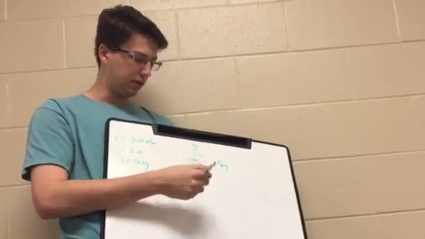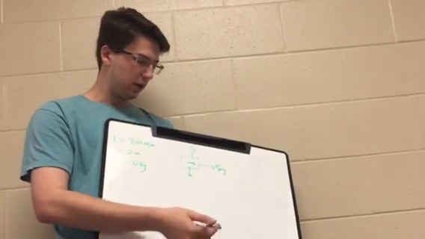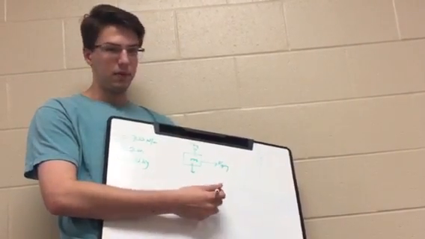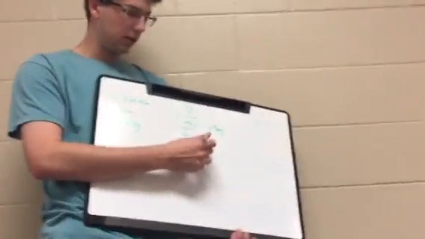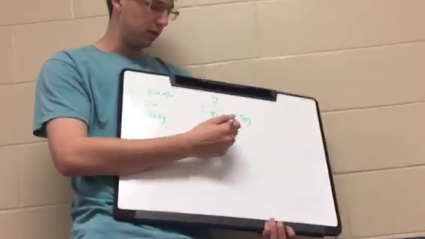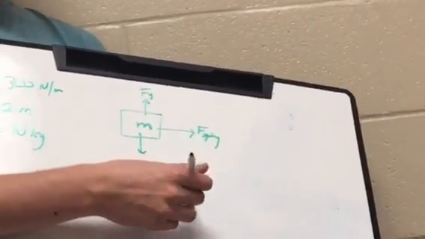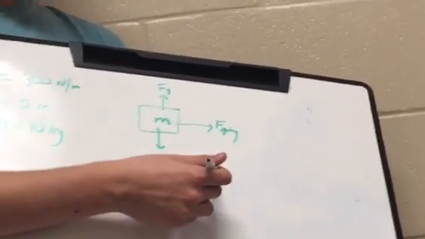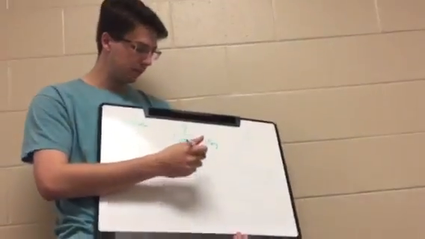And this one there's no friction, so the only force is this. So again, that's why you don't need it. But yeah, you would just set up your free body diagrams, and then your net force equations equal mass times acceleration, the difference in the forces, and then this spring force is always equal to negative kx. So if you have the displacement or the force, you can solve for the spring constant.